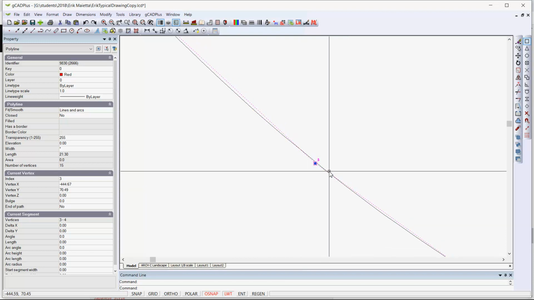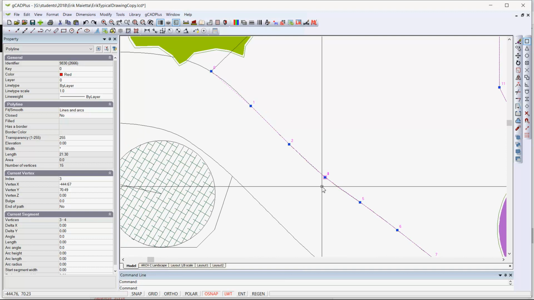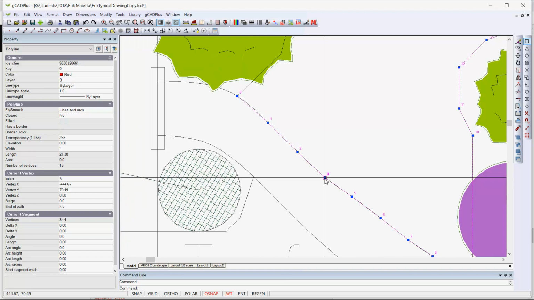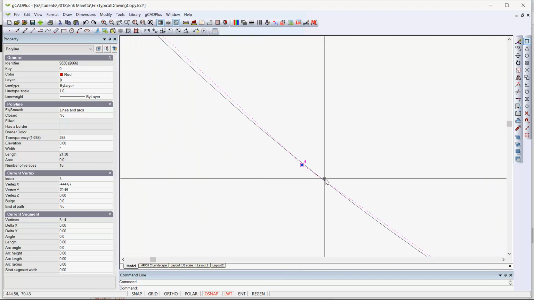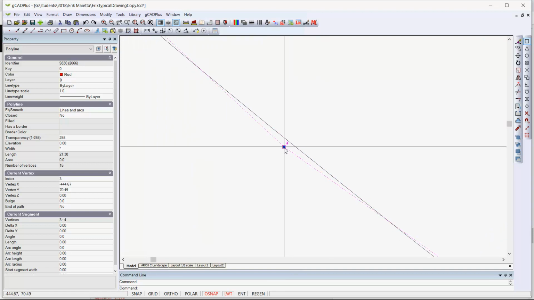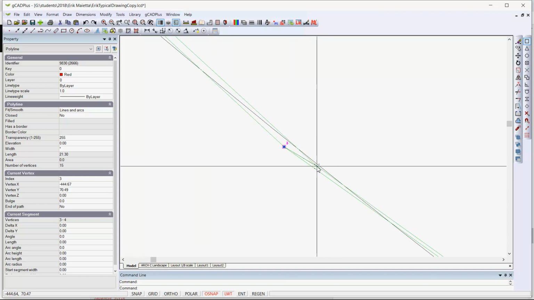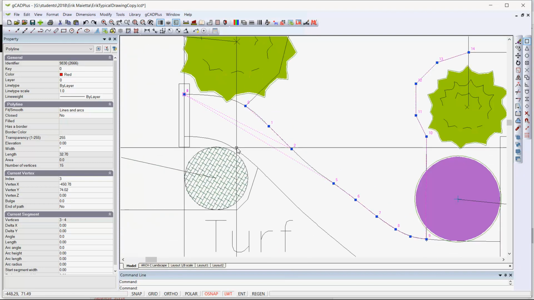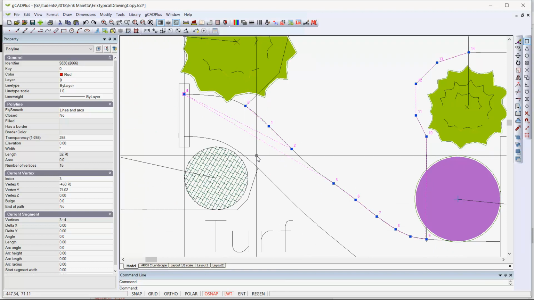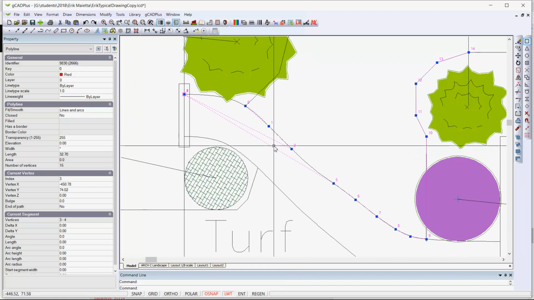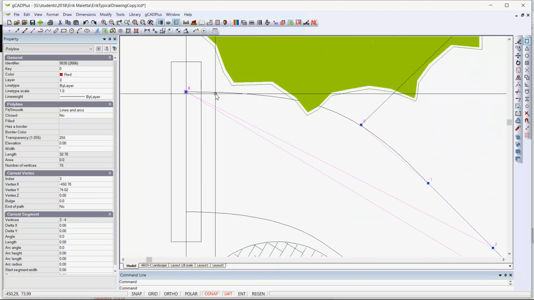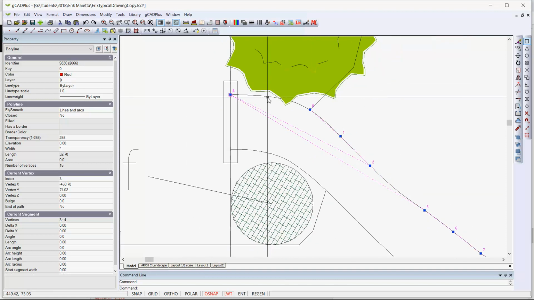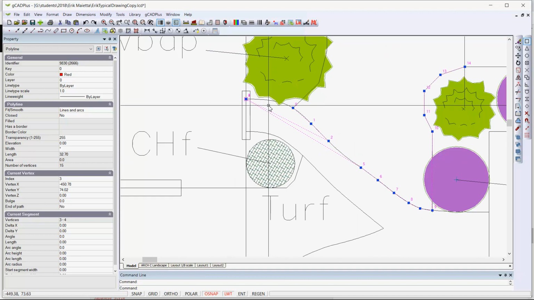I'm trying to induce a potential problem. Now remember, osnap is on all the time. I've got a couple of vertices there, I think, directly on top of one another. And whoops, something's happened. And if I zoom back out here, can you see that vertex that I was just trying to move has jumped to the end of the existing entity that's underneath it? And that can be a trap.